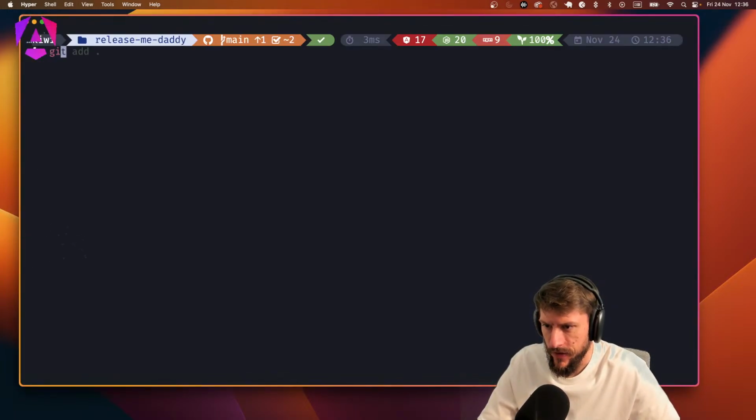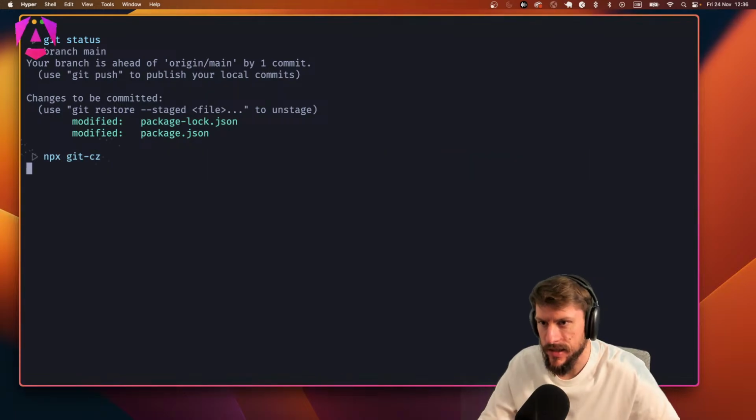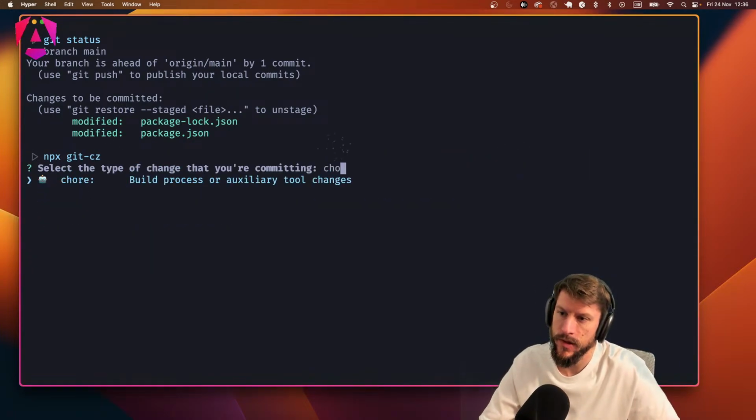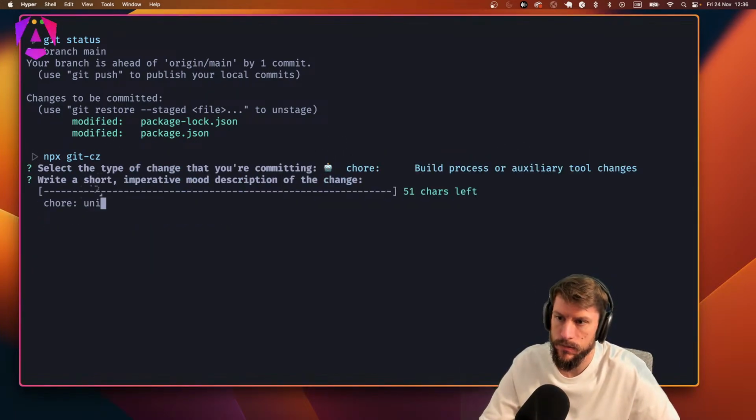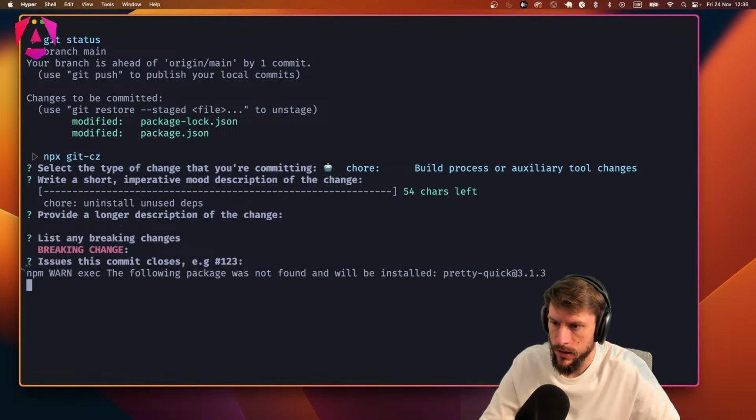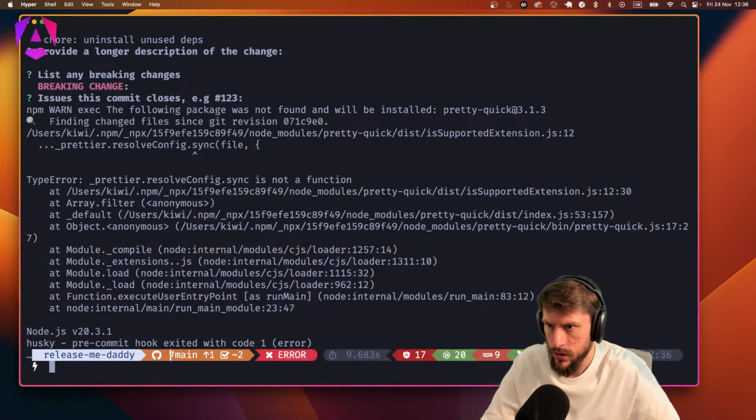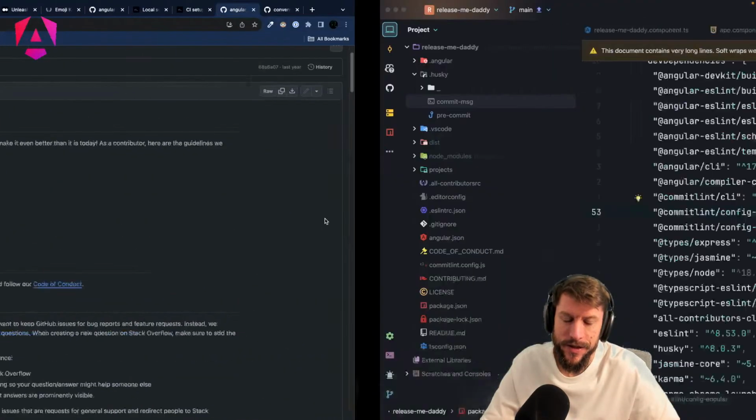Git add everything, git status, npx git cz. You know what the problem is?